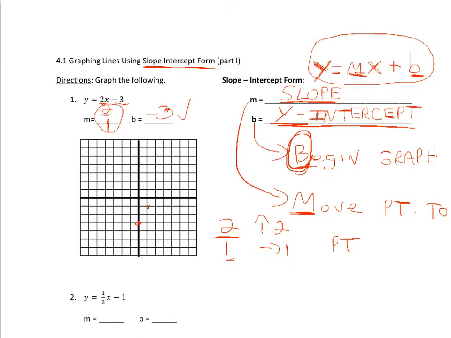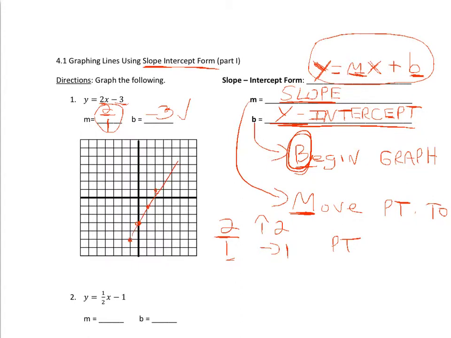So right here. Let's say I want another one. Well, I do the same thing. I go up 1, 2 to the right 1. I'm going to have a point right there. Okay, if I wanted to go the other way, well, I could do this. I just reverse the process. I go down 2 to the left 1, so it matches up with the other 3 points. So I plot a point there, down 2 to the left 1.